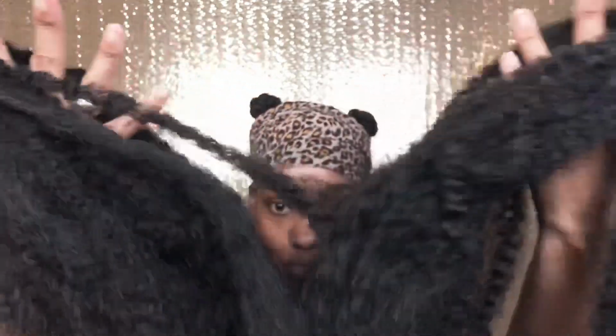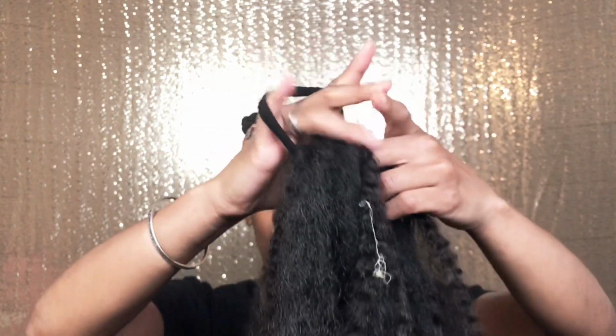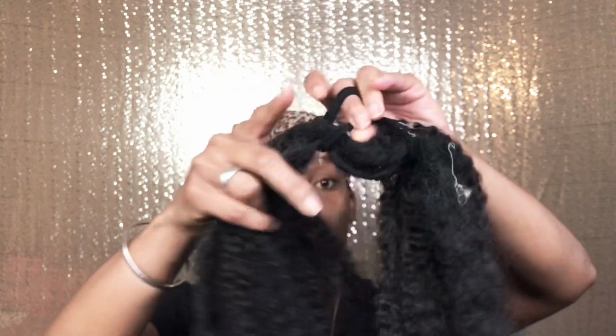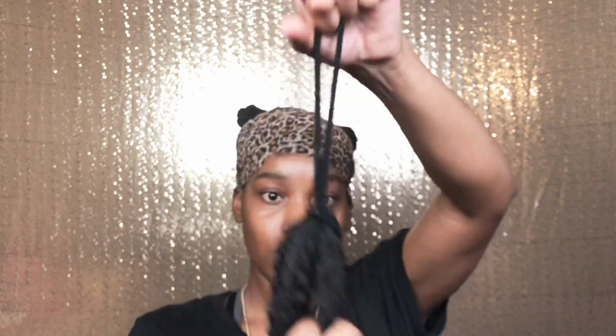Now I'm going to add on my extensions. I use your basic regular Marley hair, break it into two, and I am going to slow down the clip of me attaching the hair tie. Pretty much you just want to put the Marley hair in between the loop and you pull it tight so that it's only attached one time around.